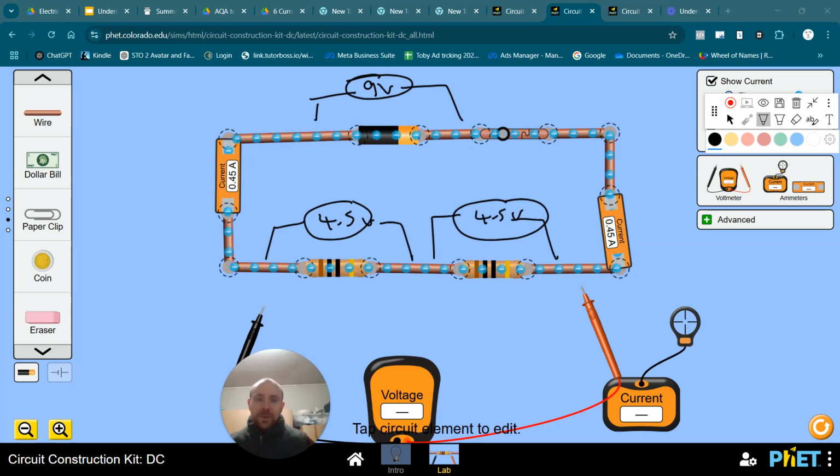As ever, I always say, have a play with that. Add more resistors, see what's going to happen. But that's your key takeaway. So let's get some key point notes down.